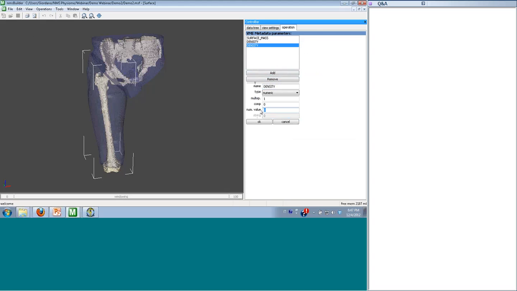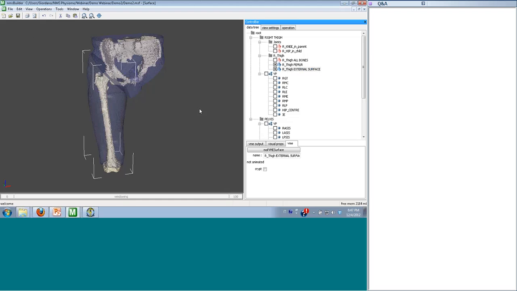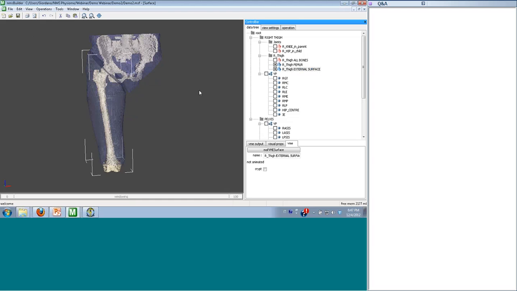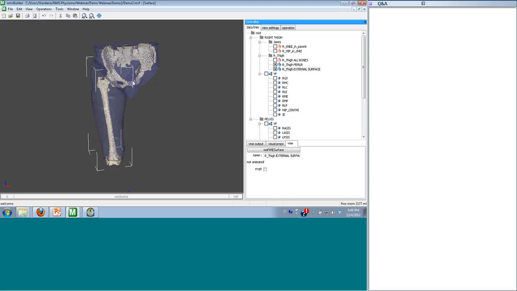A typical value in this case could be 10 to the minus 6 kilogram over meter cube, like this. And then just pick OK, and these parameters are now an attribute of this particular element. And so on for all the other bodies which are present in the model. Once I have done this for all the elements, for example, let's again focus on the right thigh, I am ready to calculate the inertial properties.